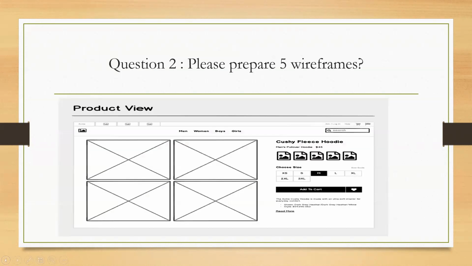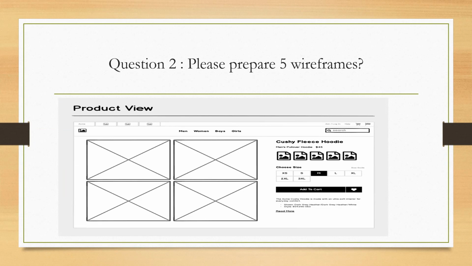So by using these tools, by using Axure or Balsamiq, you need to create 5 wireframes. Which means you need to prepare 5 page designs, guys. So with respect to your online agriculture product store, what pages can we have regarding this online agriculture product store? You need to draw 5 page designs. Let me give you an example. For an online fashion application, what type of pages can I create?